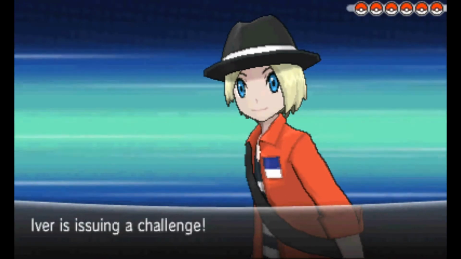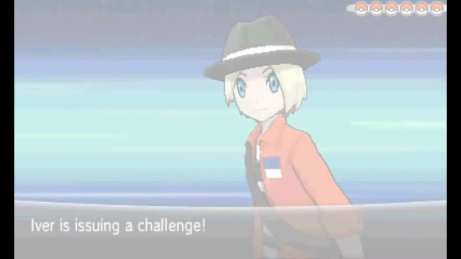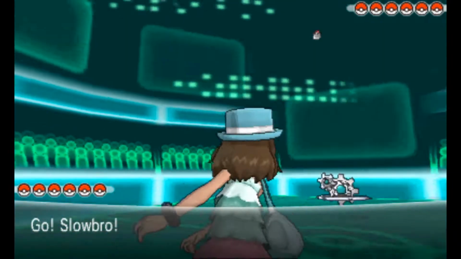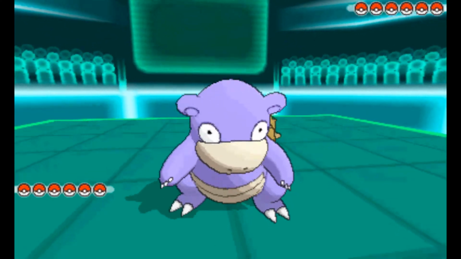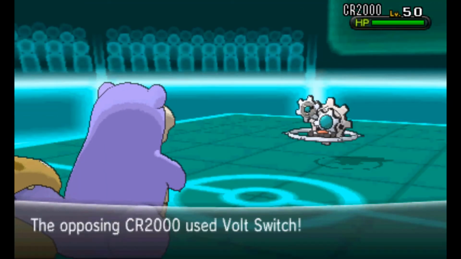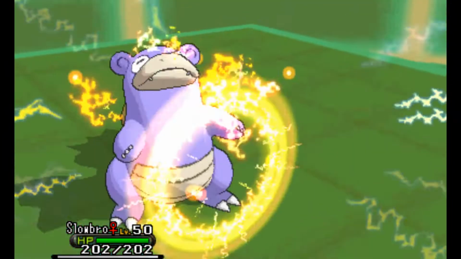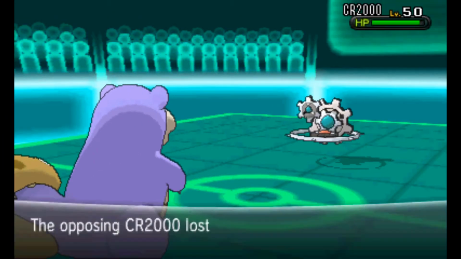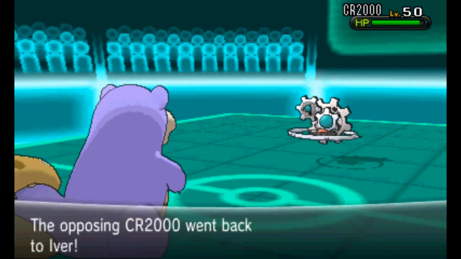So we see Iver over here, rocking that first-time hero figure, looking real fresh, but he's looking like he's about to lose. So he brings out a Rotom. I've never seen this thing. I don't know what he can do, but I know he can use Volt Switch. He sees that I have Slowbro, and I know he's going to Volt Switch, and I stay in because I know that Slowbro can eat that up very, very well. He's Life Orb too, and look at the damage he does.